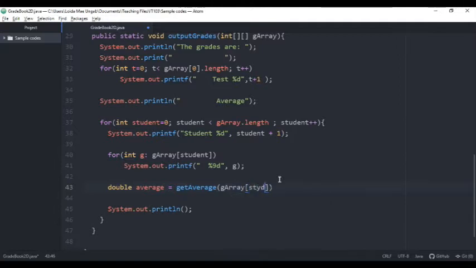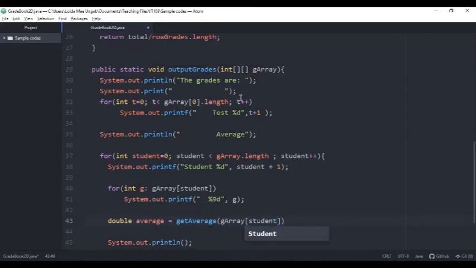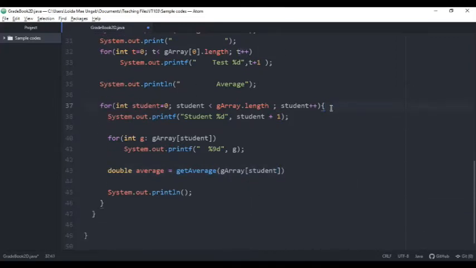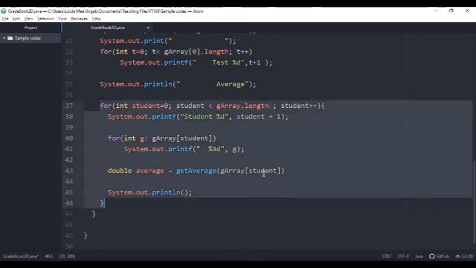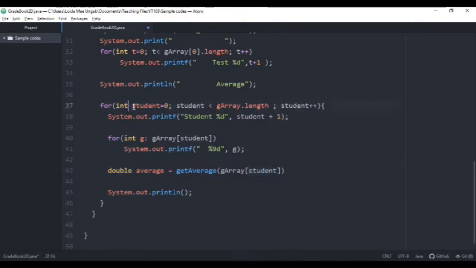Okay. So notice we are still inside the for loop statement. Where did student come from? From our initial variable, the counter. Get average, G array, and then student. And then we will now print it.